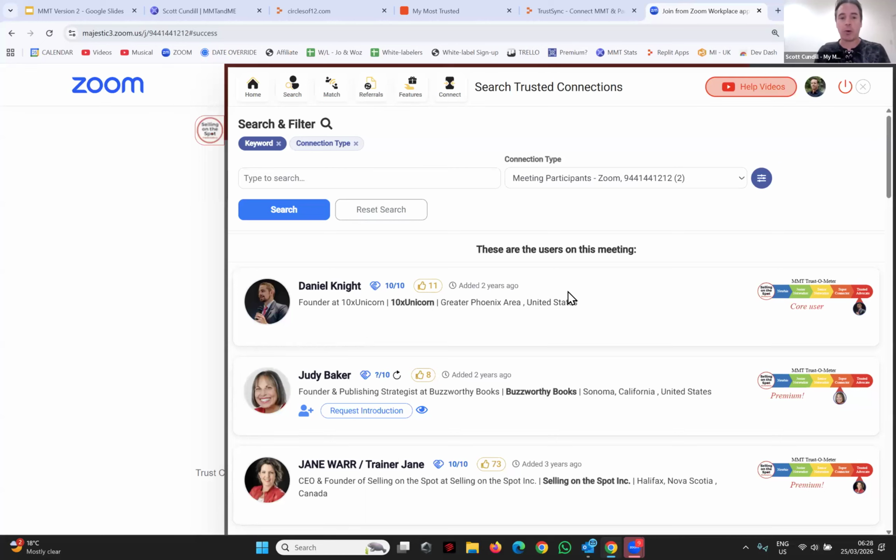We're also going to create, and you guys that run events are going to love this, you will be able to create your own check-in QR code. So if you have an event, you can show your QR code and go, hey guys, scan the QR code and check into this meeting. Even if you're not a user of any of the extensions, it will allow somebody to check into that meeting and it'll show that they're on that meeting so that other people who checked into that meeting can then get their information as well.